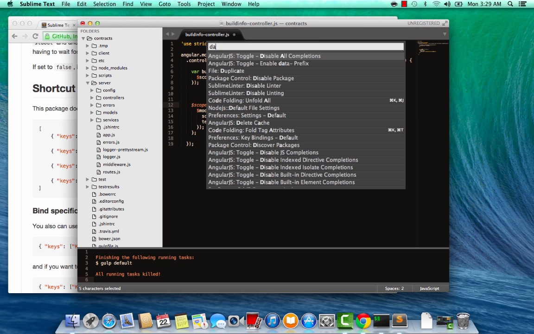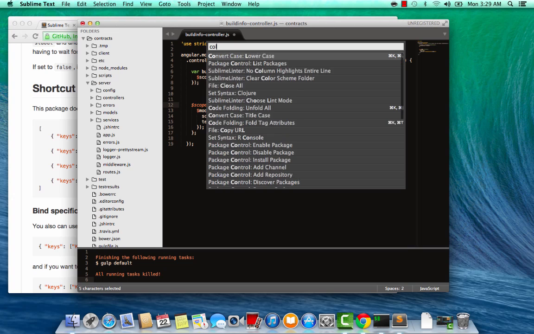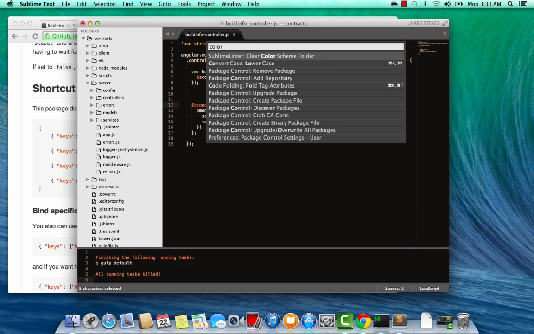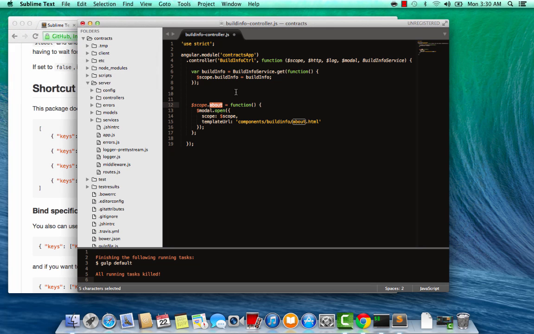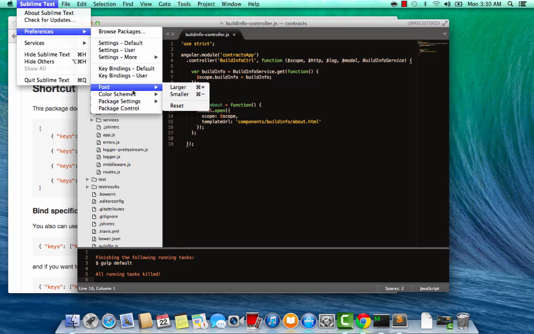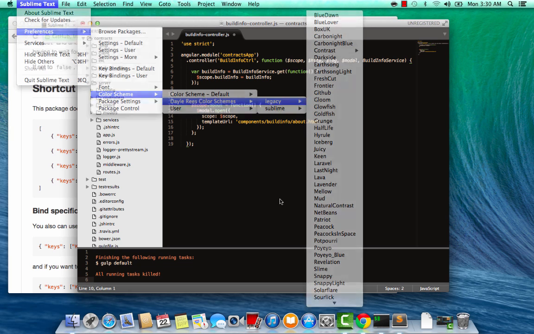I didn't know if this package particularly added a menu option here. A lot of them do. It doesn't look like it, unless it's under something else, so you have to access it via the preferences menu, which is fine. So that one I thought is pretty handy and dandy as well. If you like color themes for your IDE, there are way more than the one that I selected. I just think that's one of the better ones out here. But there are a lot of color themes out there, and a lot of them added daily, it seems.